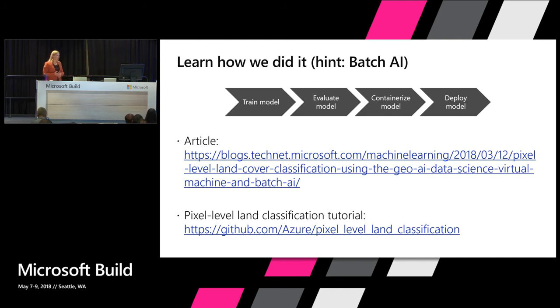But a colleague of mine, Mary Wall, actually created an amazing tutorial on doing this land cover classification, an end-to-end tutorial to show you how to train your own model to do something like this. You're welcome to check it out. There's a great article that references it that gives you some of the background story, and then there's a tutorial so you can see the whole end-to-end process of training a model, and you can evaluate and tweak it as you like. And then actually using Batch AI to be able to scale that work as well. So all of that is available online.